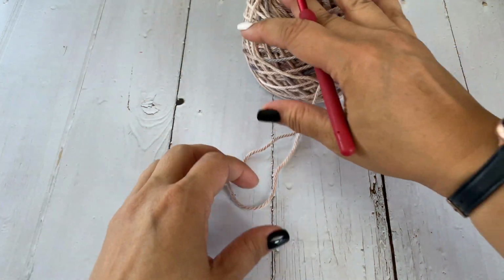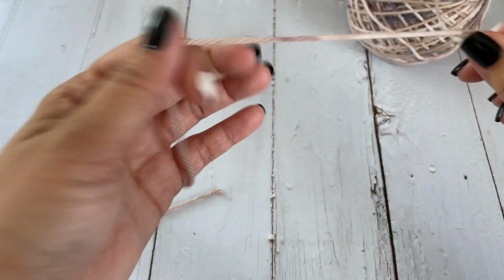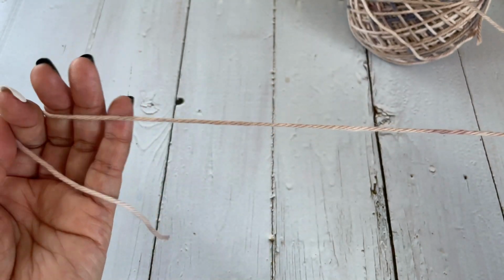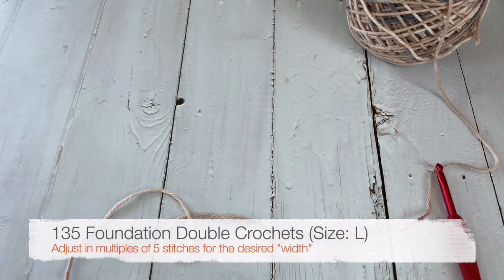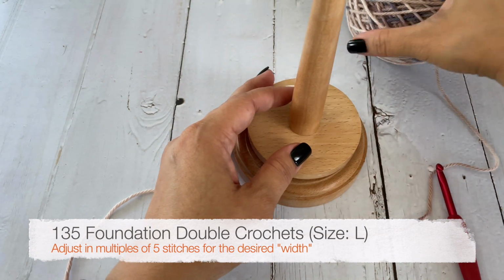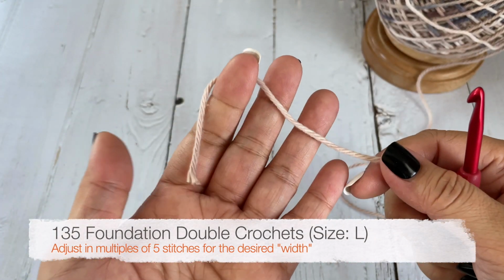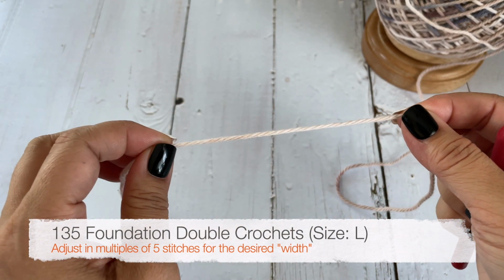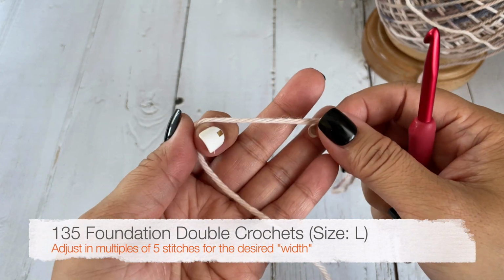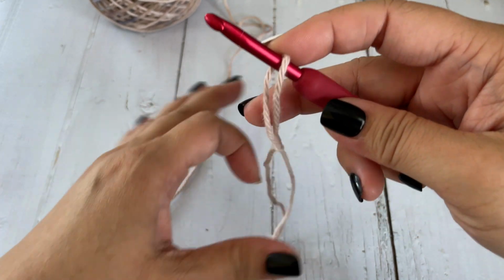For this pattern, I went ahead and used a foundation double crochet instead of chaining my stitches. Follow the pattern for the number of stitches that you need for the size that you're making. This is adjustable, so you can work as many foundation double crochets as you need for the width of your poncho. Just make sure that you have stitches in multiples of 5.